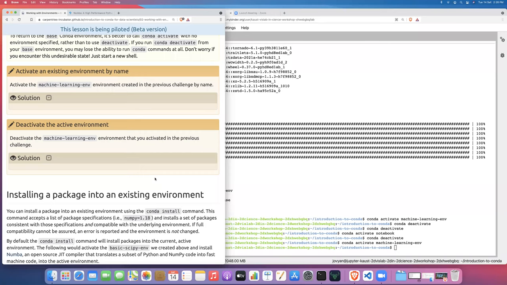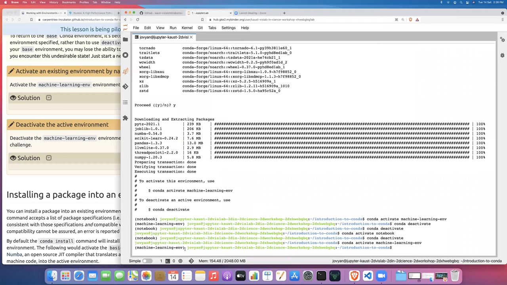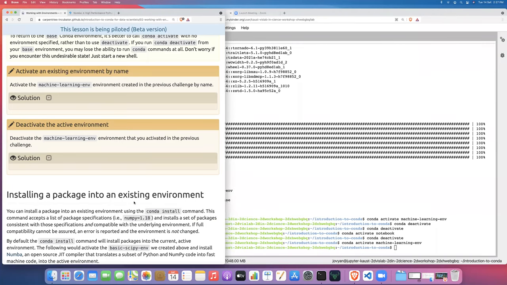I do see a lot of users forget which conda environment is active. Over here on the left-hand side will typically be the name of the environment. Just keep an eye on that, because that will tell you which environment is active. Sometimes users install a package and then try to use the package and it doesn't work. Then they get confused and realize, oh, actually I installed the package in a particular environment, but I didn't activate that environment before I tried to use the package. Errors like this. So just pay attention to the environment that is active. That'll save you a bit of trouble.